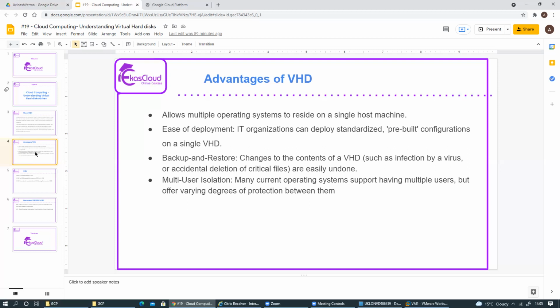We'll see in the demo how easy it is to use those files. It's just literally 2-3 clicks of a button, and then the whole system is restored. Once you have the file, you can just easily copy and paste depending on the size, and it will take its own time to copy across. But you don't have to worry about reconfiguring everything on the machine. This backup and restore is a lot faster than on a real machine.